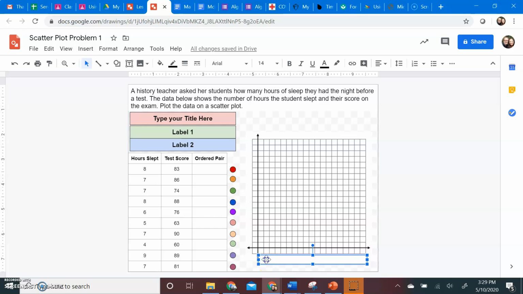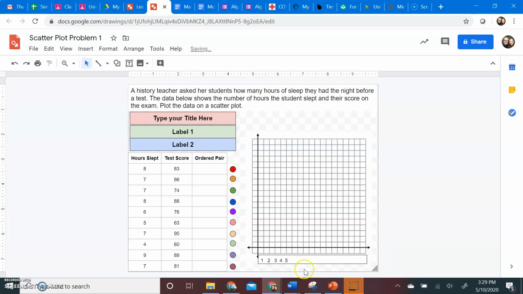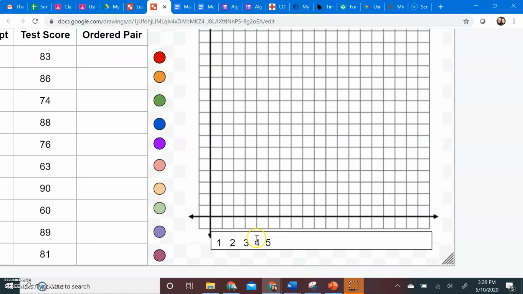There we go. And so maybe I'm going to count by ones. So I'm going to just put 1, and I'm going to try to make it so that it lines up. Looks like if I do 3 spaces. So then if I zoom in a little bit, I can see that it lines up.